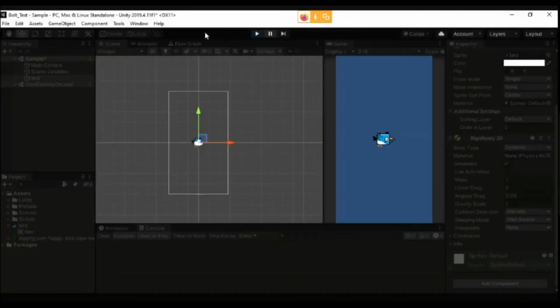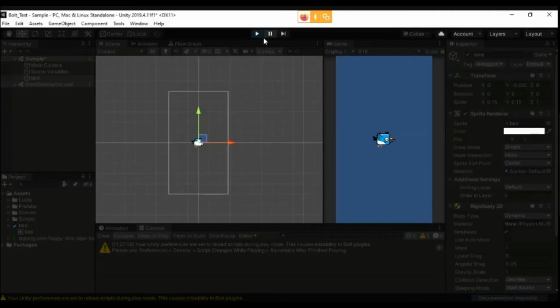See, now when the game started, it faded to black, so that you know you are in play mode, right? If you change something while you are in play mode, then when you stop playing, the values will be changed back to what they were before. So this way you know that you are in the game view, you are not in an editor view, right? So this time, see, it is not falling because I have paused the game right now. If you can't see, it is a little bit faded light, right?